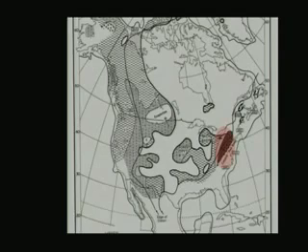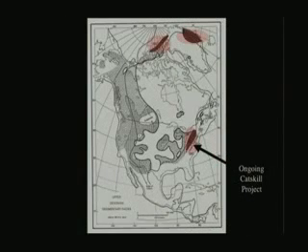Yet these authors identified 3 regions that had ancient delta systems back in the Upper Devonian. One of them, and I've shown them in red here, was in the eastern part of the United States. Well, that's what we already knew about. That's the Catskill Project, those road cuts I was showing you before. There's this one in East Greenland, which has been well studied since the 20s and 30s. You remember that cartoon I showed you of a limbed vertebrate, a tetrapod? That was a creature taken from these Devonian age rocks in East Greenland.